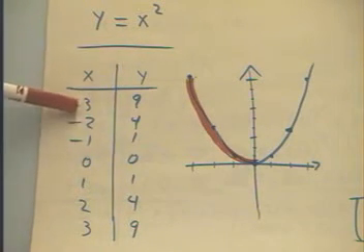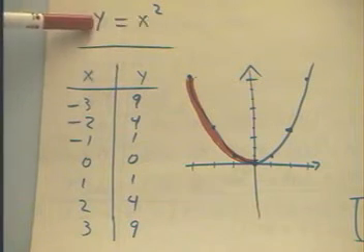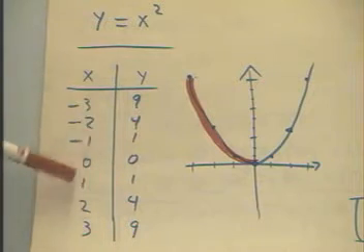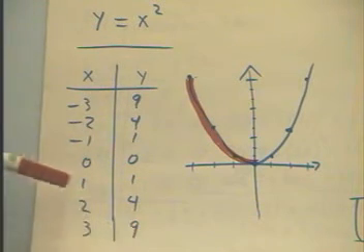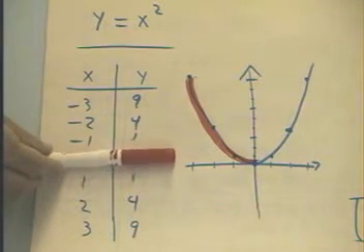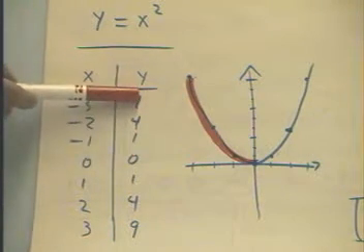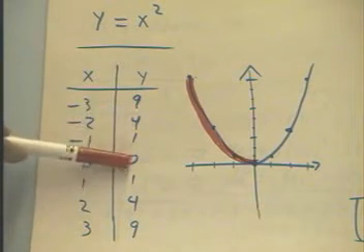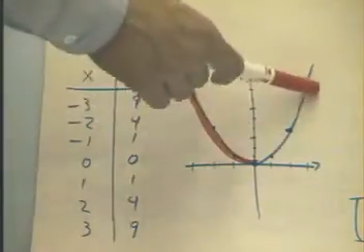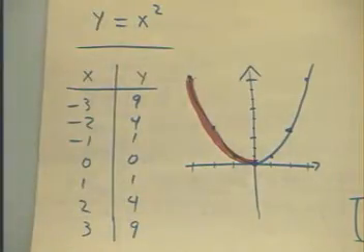If x is -3, then when we square it to get y, you square -3, you're going to get 9. You square -2, you get 4, and so forth. You square 3, you get 9. We notice that there's a symmetry here about 0. The y values we get going this way from 0 are the same as the y values we get going this way from 0. And that behavior is reflected in this somewhat crude graph of y equals x squared.